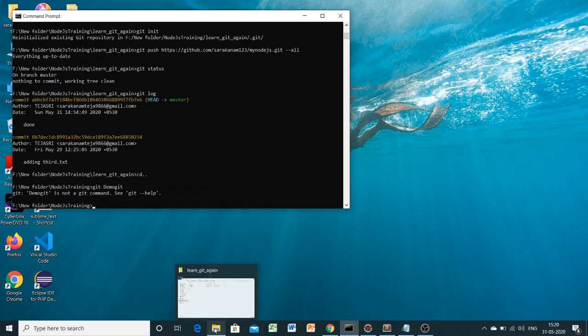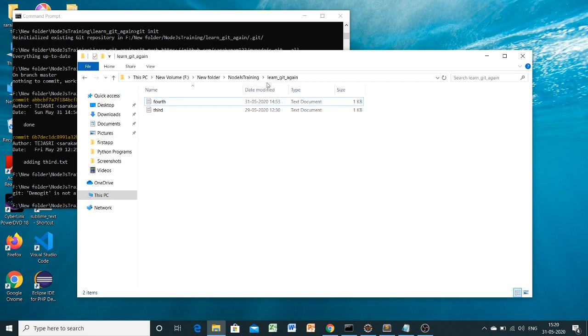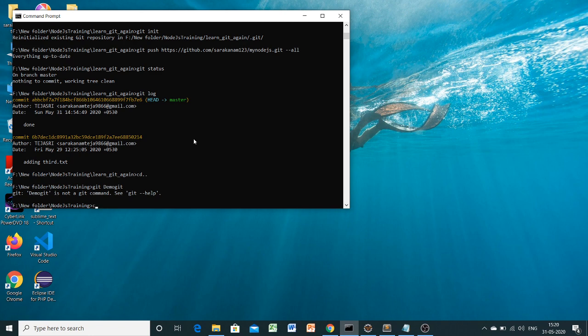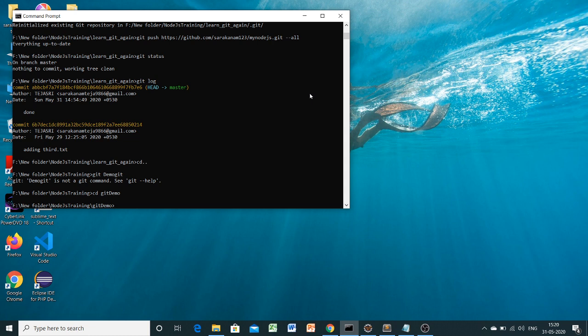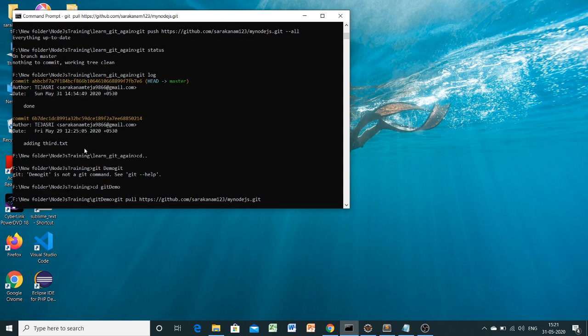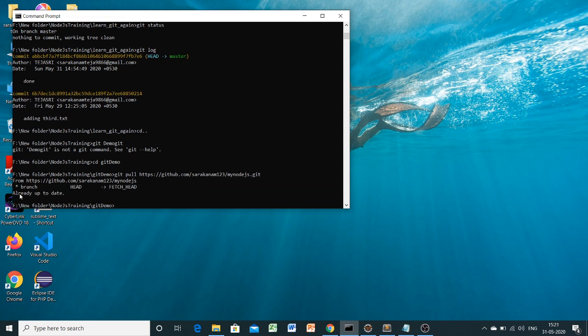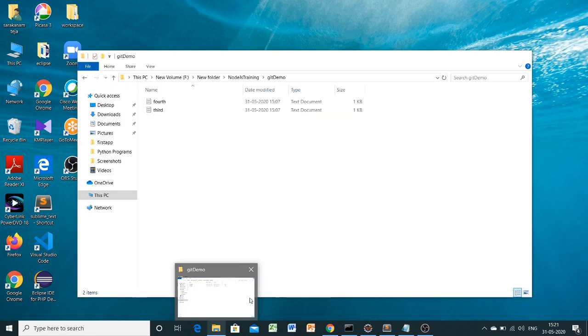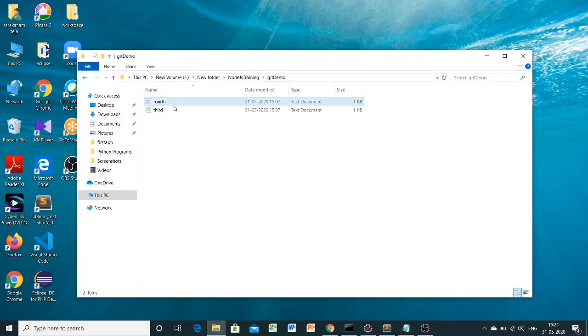You could pull this using git pull with the same URL. Already up to date because I have already pulled those. Now if you go and see in your git demo folder, you can get those documents third and fourth which are already there in the remote repository.